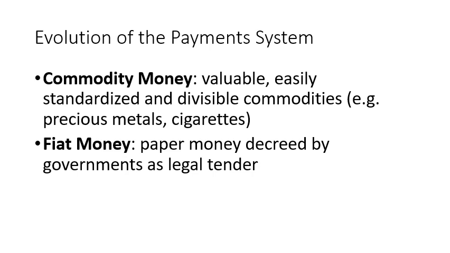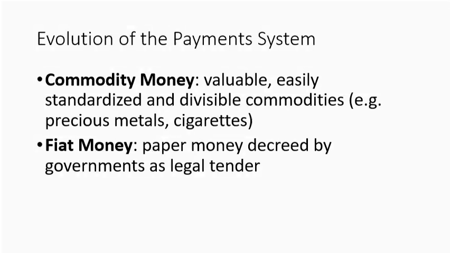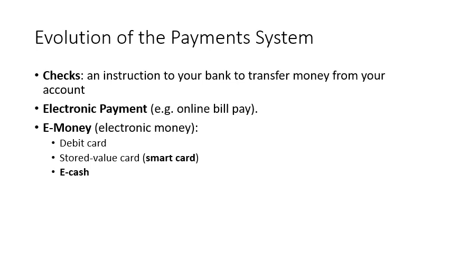After commodity money, we have fiat money, meaning paper money. Here we exclude coins, because in recent years we have transitioned from using metals like gold and silver to using paper money as we do today. This paper money is decreed by government or issued by law to be the legal tender or official currency. After this, we have checks. It is very easy to pay for large amounts — like a car or a building — by signing a check instead of carrying a lot of money, because a check is an instruction from you to your bank to transfer money from your account to another person's or institution's account.